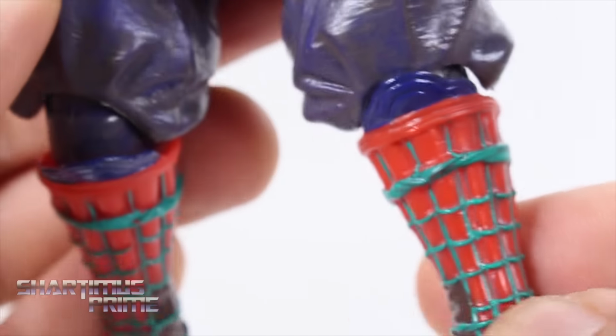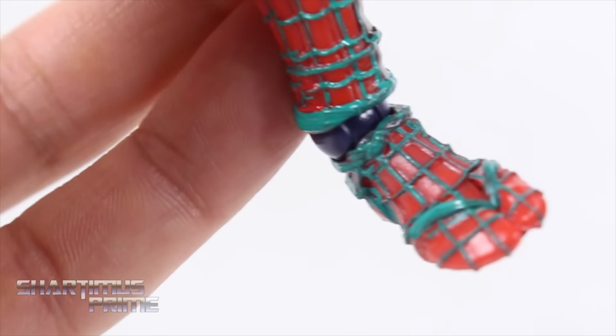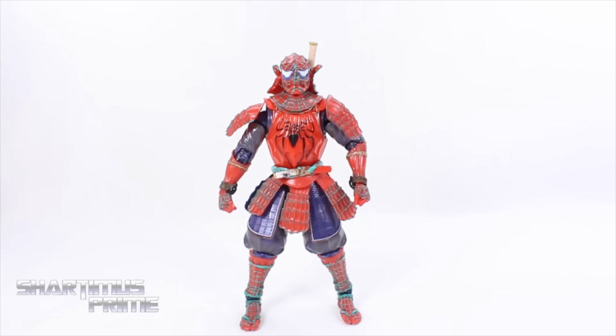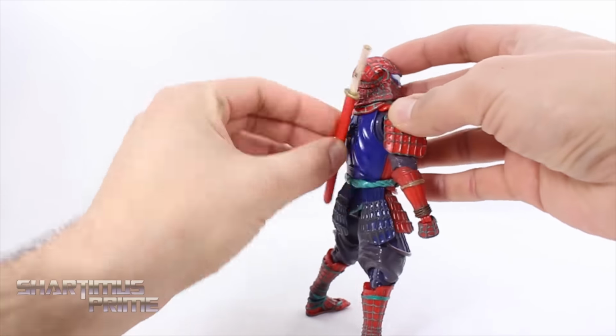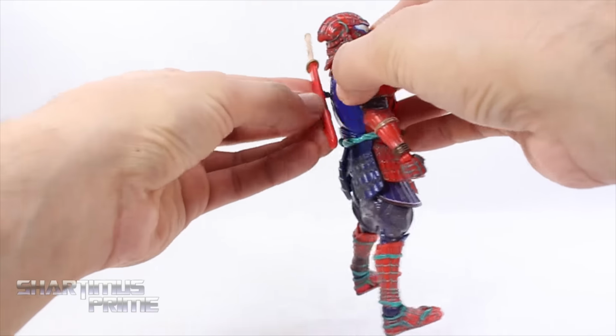And then looking at his shins, they don't look too shabby at all. And then we get those feet right there, not looking too bad either. Yeah, and then he has a little bit of treading right there on the bottom of his chunkless. Now for the articulation, like I said, it's not too bad. So you can, well, let's start with the katana. You can rotate that left and right like so, and you can wiggle it forward and back, whichever direction.